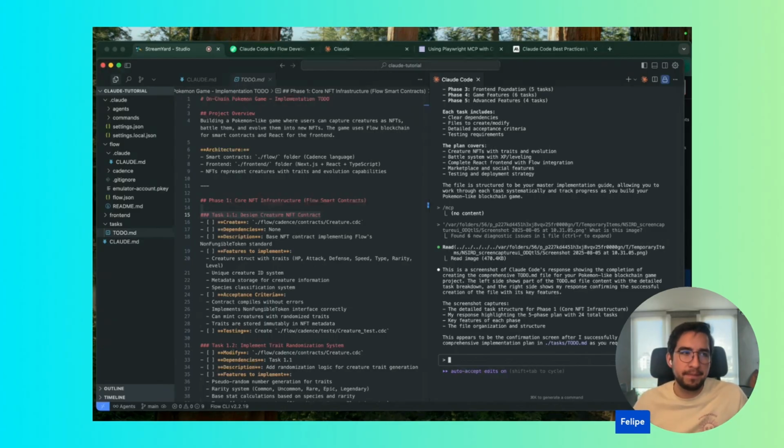So this is incredibly powerful, specifically for building front ends and for smart contract development. You can feed it the results of your CLI tools, so that it speeds up your whole flow. So don't be shy and get ready to build your next big Flow project. Claude Code is extremely powerful, and the work we're doing here with Flow is making sure that Flow is the best chain to build with AI.